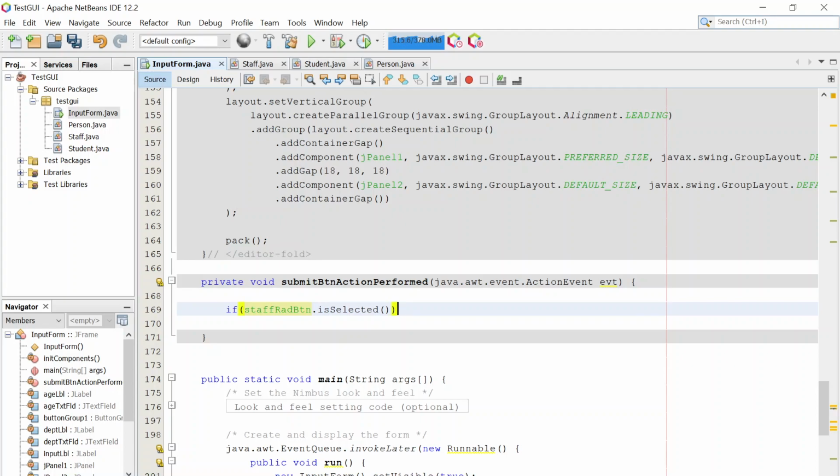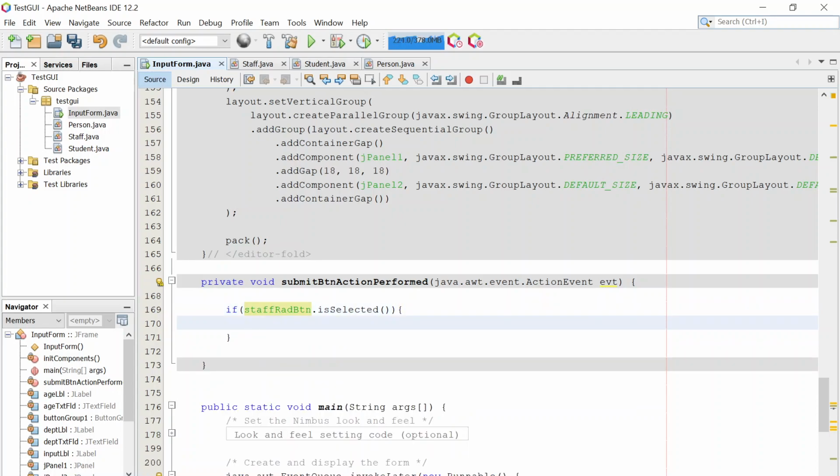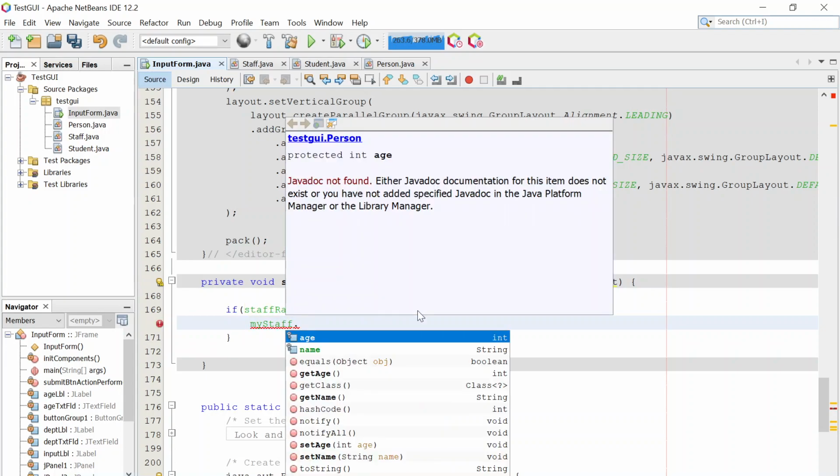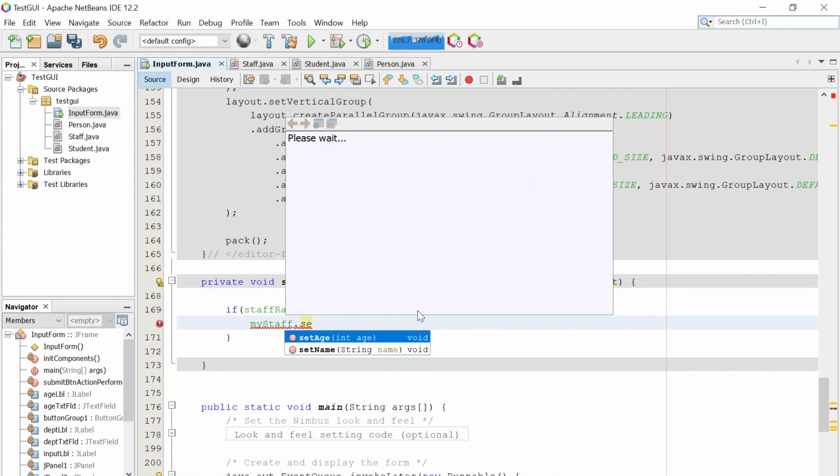All right, let me do the content. The name of the staff is myStaff, right? Okay, and then we can add it as a setName.